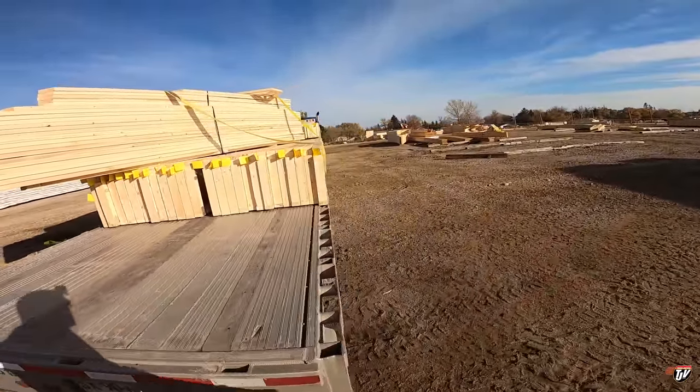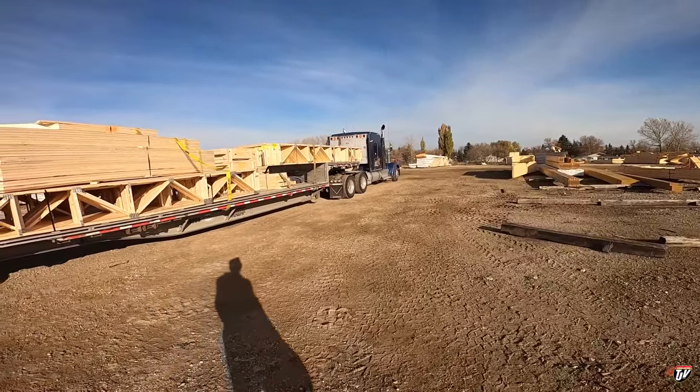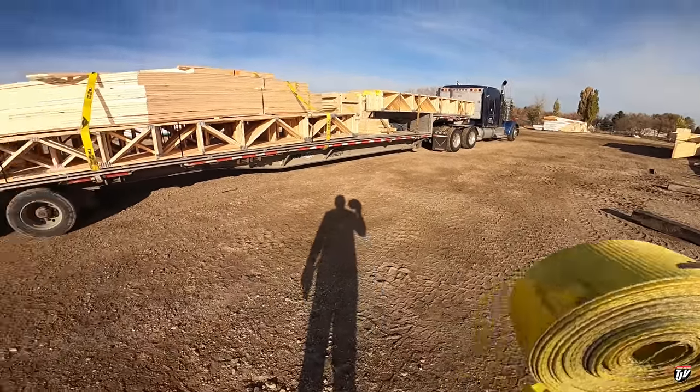Does that make sense? We got old Blue sitting at the front of this train. Ready to work.